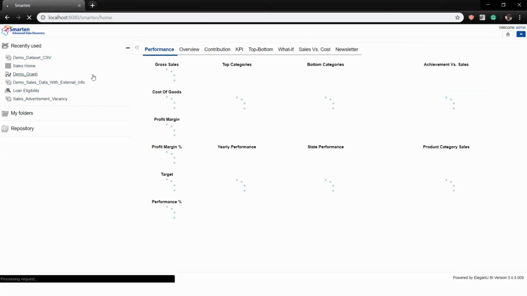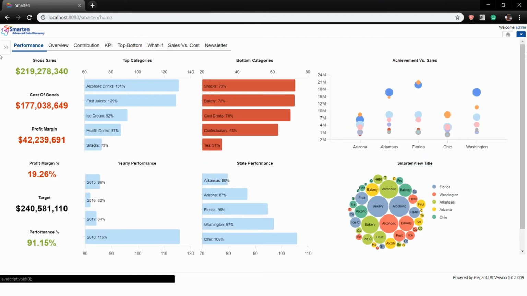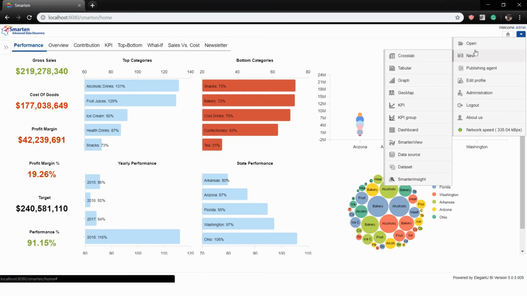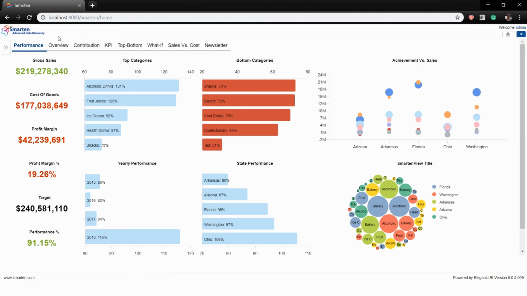So let's have a final look. We created a data source. Data was created, we could put it in the data folder, then we created objects which were in the repository, and then you have My Folders in which you keep your objects, and you have the entire dashboard which you can look at. There are a couple of demo apps, as I have mentioned, installed in this, and I'm sure you will find them interesting.